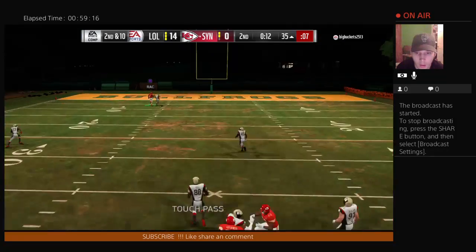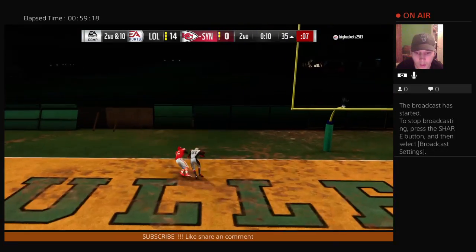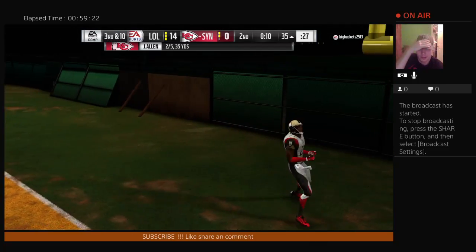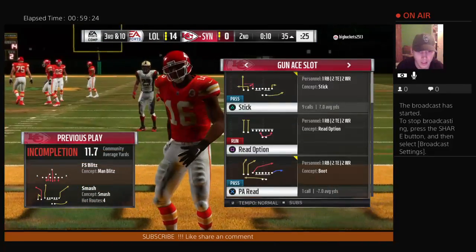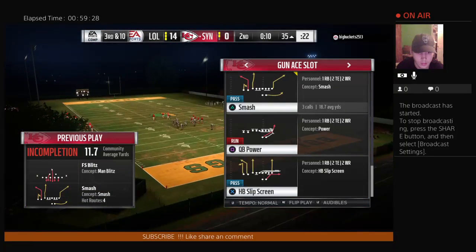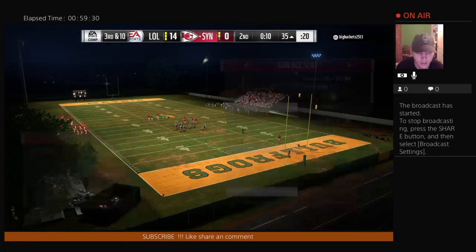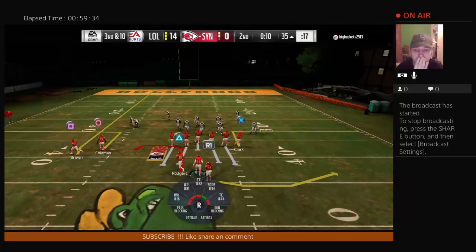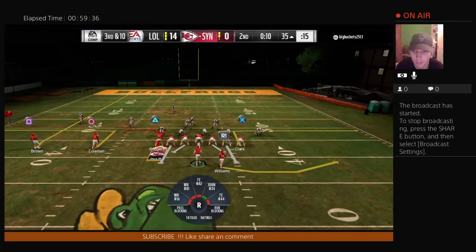Back to the air on 2nd down. It's Allen. Throwing deep here for Coleman. Yo! Clock stops with 10 seconds left. Oh my God. This offense was on the move. Now 2 straight incompletions have them looking at 3rd and 10.